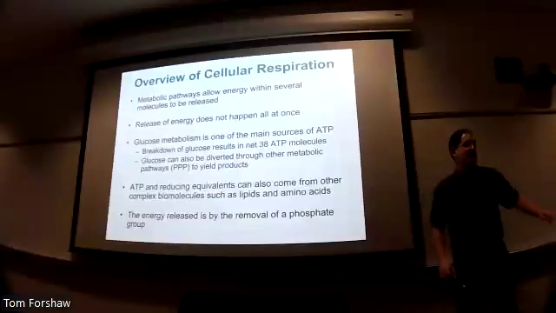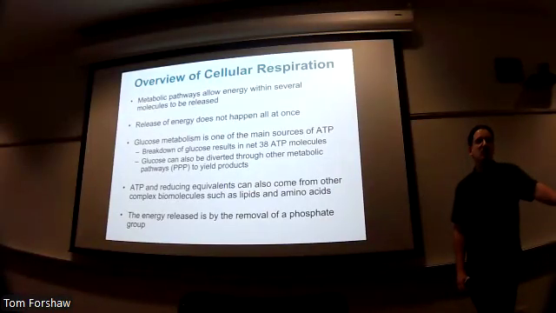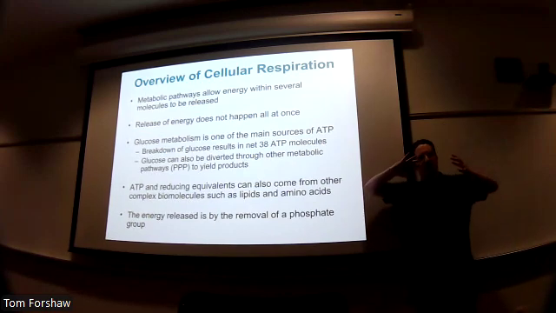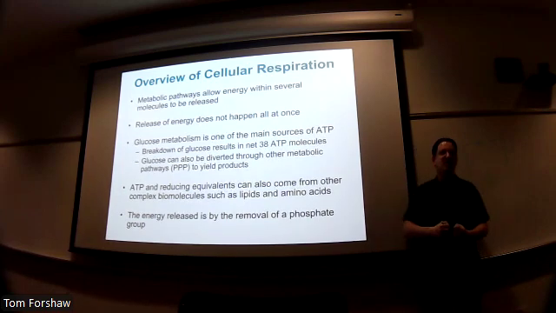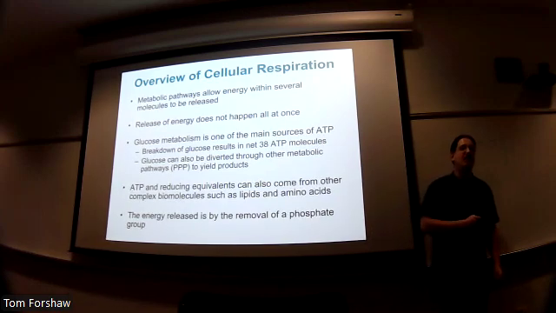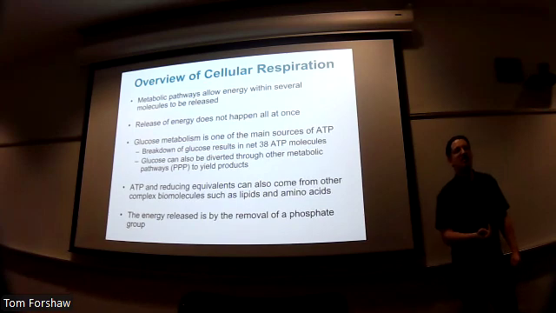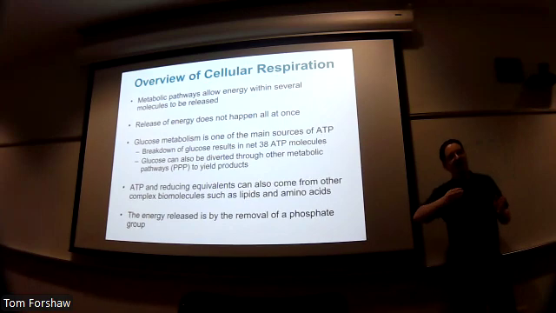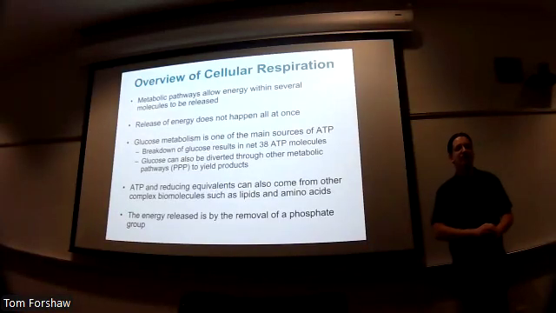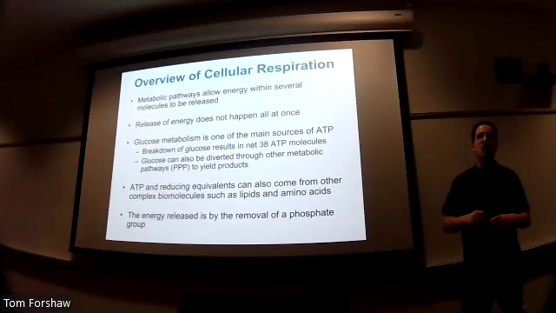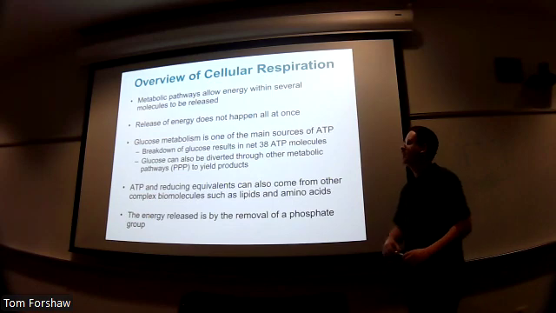Release of energy typically doesn't happen all at once. If you want to squeeze the most juice out of an orange, you do it slowly, bit by bit. If I grabbed an orange and just squeezed it with my bare hands or put it in a press, I wouldn't get so much juice out of it. But if I slice that orange into lots of little slices and then squeeze it, I can get more juice out of it. Why are there 10 steps in glycolysis? You could do it in one, but you wouldn't get as much energy out. By spreading glycolysis into 10 different steps, you're cutting that glucose molecule into little chunks, and from each chunk you can squeeze out a little bit more energy. So why is metabolism so complex? Because by being complex, it can be more efficient, and you can squeeze every little drop of energy out.